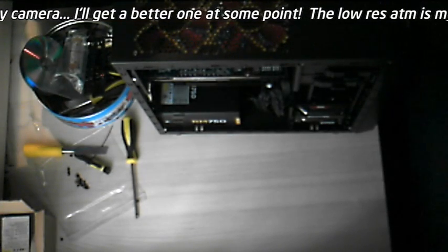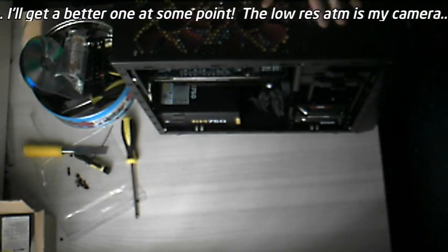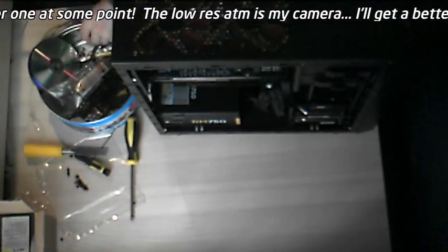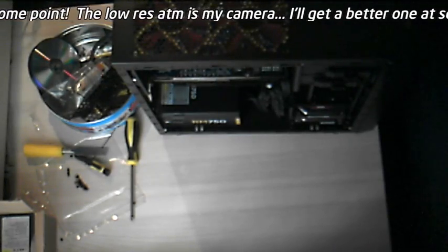So yeah, I'm having issues with that. Almost done though. It's taken me a while to get this actually set up because I'm not quite used to this case yet, but I'll just have to use a minuscule itty bitty teeny weeny little thing that they call a zip tie.